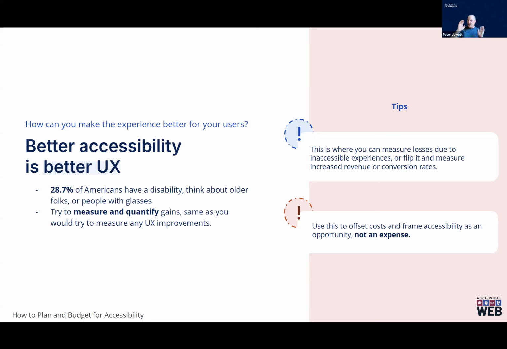0.1% have a vision issue or whatever. I'm just spitballing stats here, but X amount has this disability. We did some tests with folks with this disability, and we believe that making this fix could result in this amount of incremental income coming into our company. So not everyone has the huge stats that Walmart has, or huge volume and able to track stats like Walmart has, but there's a lot of ways, even for smaller organizations, that you can measure this and frame it as an opportunity, not an expense.